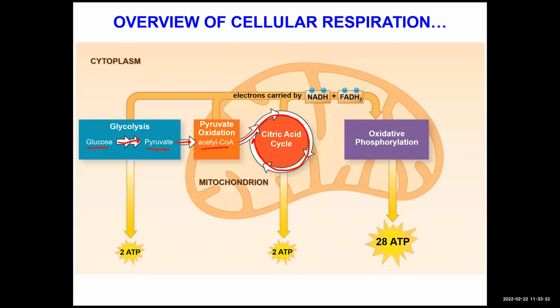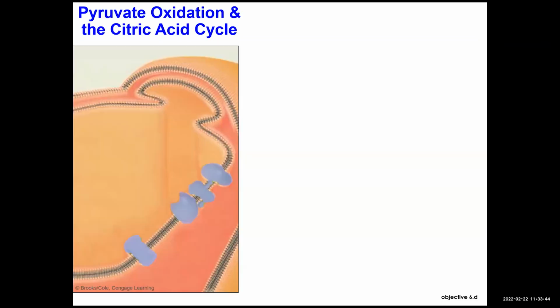From there, the only thing that will connect us to the oxidative phosphorylation pathway is the coenzymes, right? So we're going to do these guys first. So this is the fate of glucose. The first step in this process is the pyruvate oxidation cycle, well, step essentially.